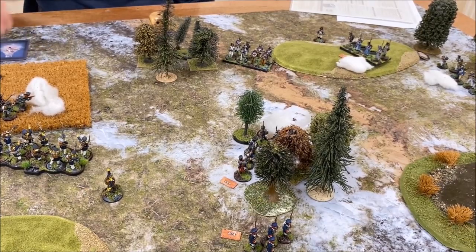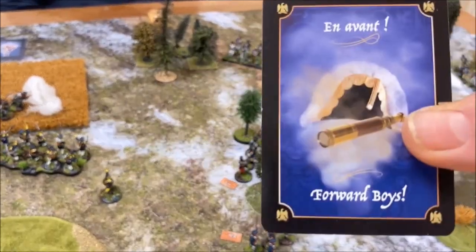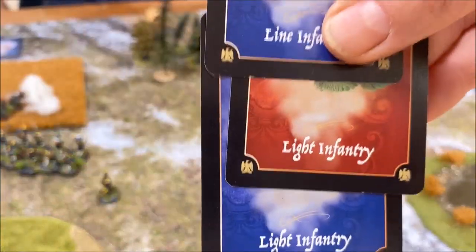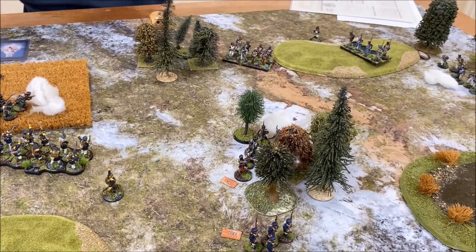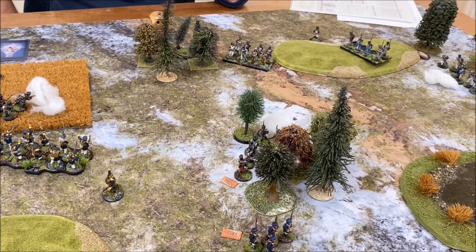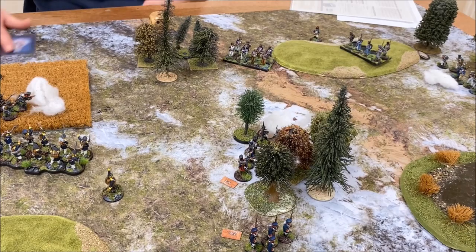Yeah, your go. My go. We've got one pip and one card, which is a real shitter. Your forward boys. So you're just going to have to get these to move their things. That's all we can do. That was it? Yeah, because it's the only officer I've got. You had more officers. I killed one, didn't I? Yeah. Excellent. Wasn't so bad.